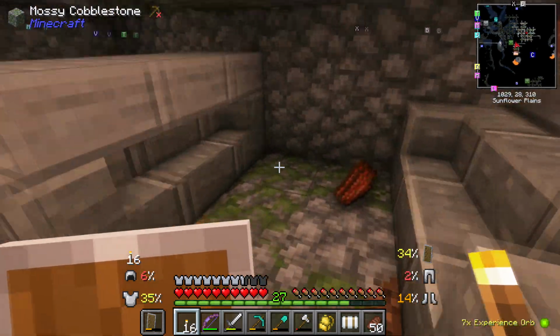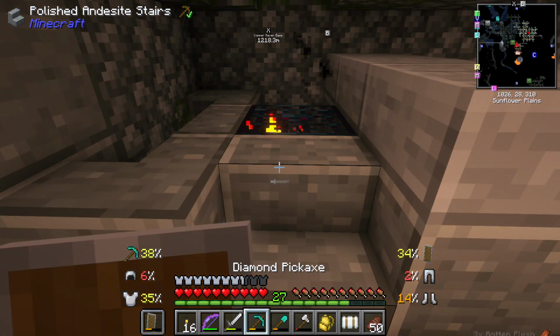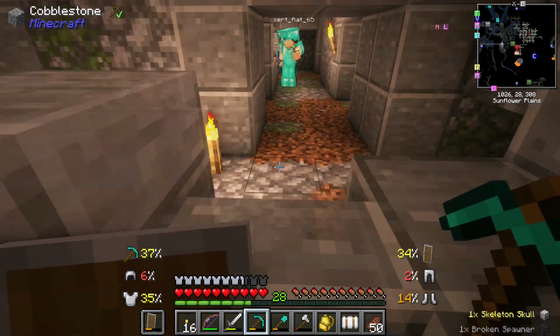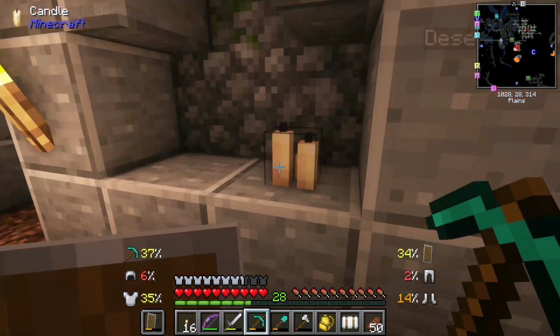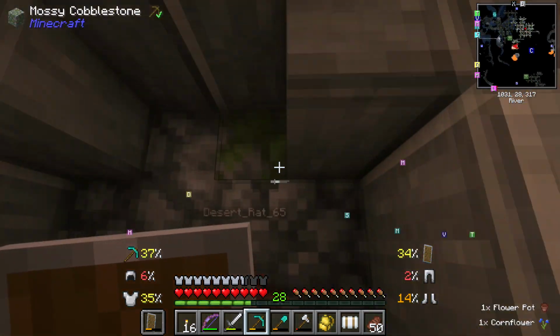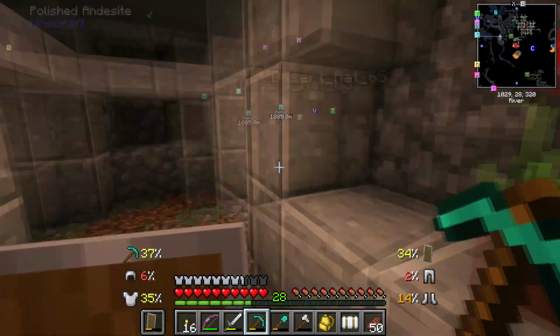Chest over here and the spawner. Oh yeah, there's a spawner here, so we'll get rid of that. And we got some gold, a golden apple, rotten flesh, poppy, carrots, beetroot seeds. And yeah, all very worthwhile.